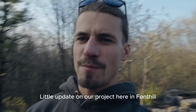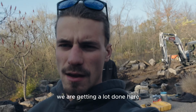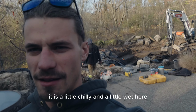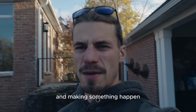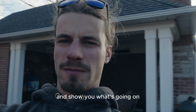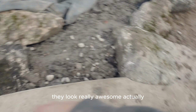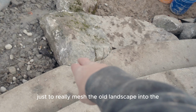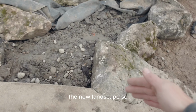Little update on our project here in Font Hill. We are getting a lot done here. It is a little chilly and a little wet here, but we're fighting through the mud and making something happen. So let me turn you guys around and show you what's going on. We have tied in some of these rocks in here. They look really awesome actually, just to really mesh the old landscape into the new landscape.